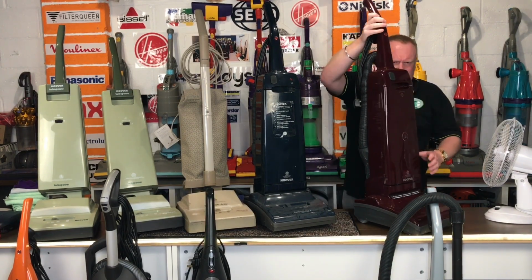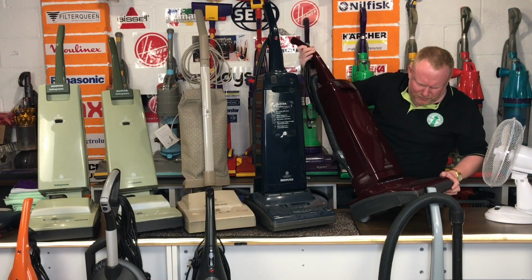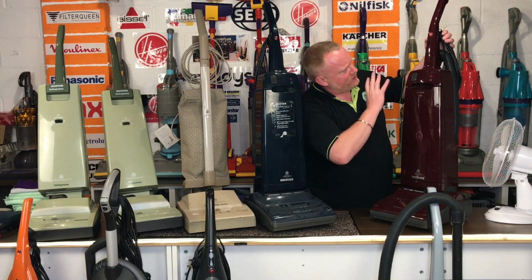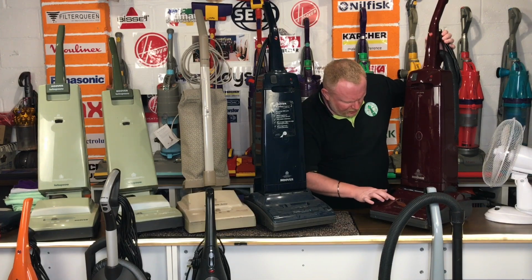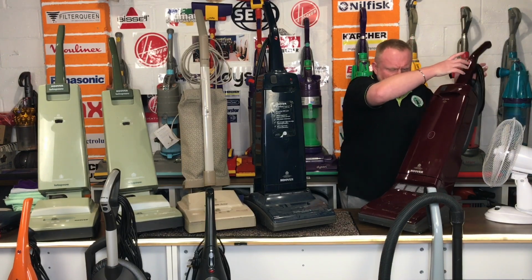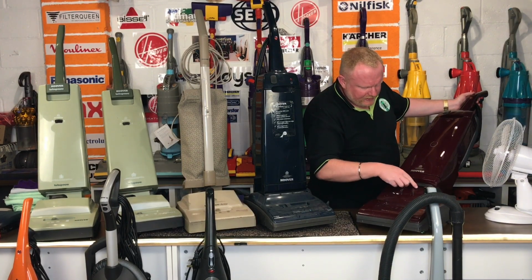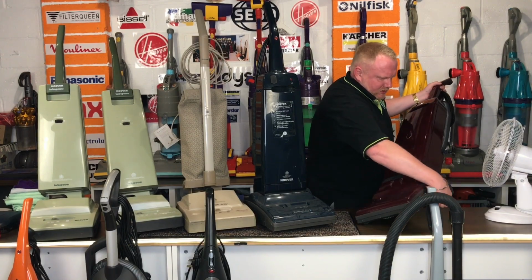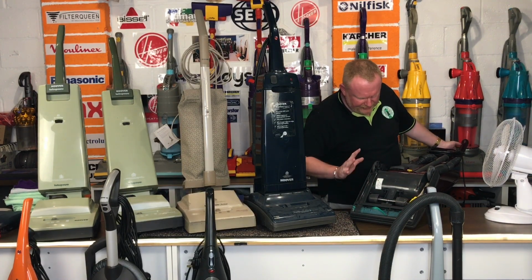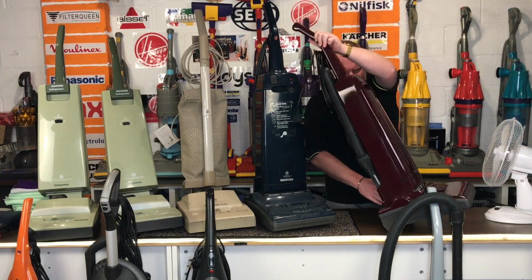Now this one, it's got a fleecy bag on it, and this doesn't need much doing to it because this was one that was given to me by Sam. And if I'm not mistaken, Sam has already refurbed this one. So all I'm going to do is give it a bit of a polish and clean up, and it'll be fine because Sam has really gratefully gave this to me. If we have a look underneath there, it's all lovely and clean. If we have a look on the other side, there we go, again, we can see it is all beautifully clean. It just needs a bit of a wipe over and a polish, and not much needing doing to this one at all.